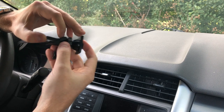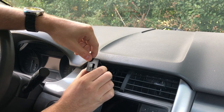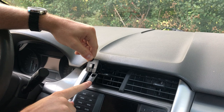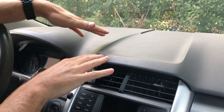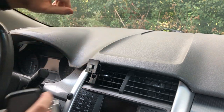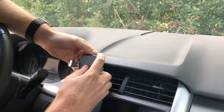Installing it is as simple as lining up the back teeth with your air vents. Slide them in, give the tightening knob a couple turns just till it's snug around the air fins. Putting the support leg underneath, any way you can get it to kind of support the overall mechanism from bouncing around. This part is a little bit finesse, but it's important to hold up to the weight of the mount itself. Grab the back of the mount, line it up with the vent adapter, put it in and wait for the snap. Just a nice little push down.